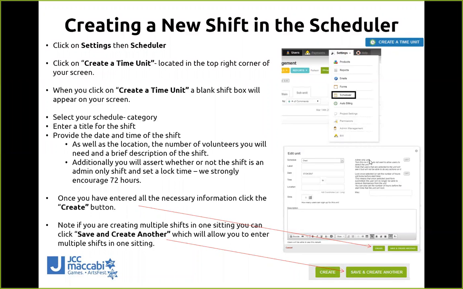You'll then notice that on the right-hand side, you have an admin-only unit and a locking opportunity. Admin-only unit is going to be for your higher-end volunteers, for your venue directors, for your commissioners, for the people who are going to be with you all day in a specific role. It's also going to be for your medical team, for the people who have shifts that are going to be specifically taken by doctors and people who have higher level roles. What this does is it basically ensures that any individual who goes in to register as a volunteer is not going to be presented this specific shift.